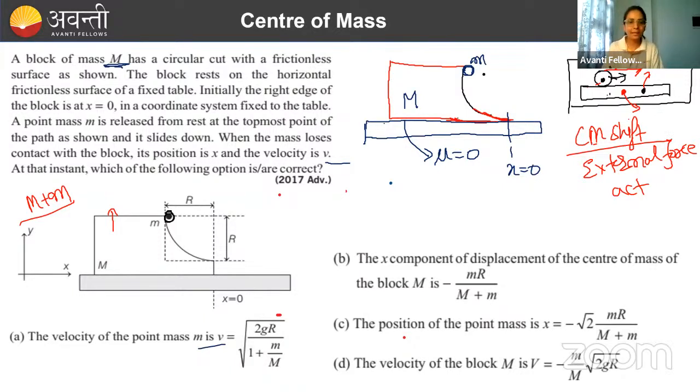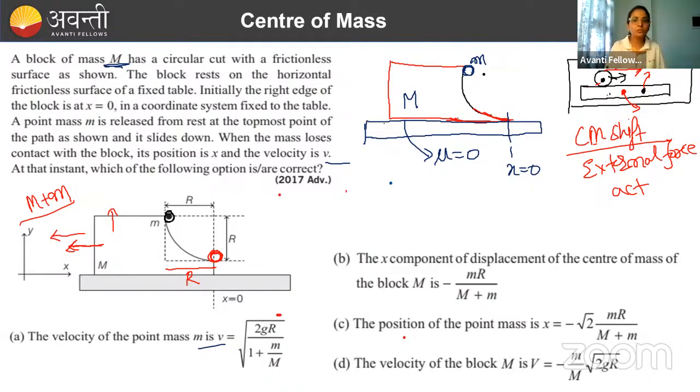Okay? So you just see here, the moment small m is coming here, by what distance has it moved? It has moved by a distance capital R. Done. So one mass has moved by distance capital R. By what distance will the other mass move? When capital M mass moves, small m mass will also move with it, because small m mass is riding on the capital M mass. So the moment small m mass reaches here, this whole system will get shifted slowly in this direction also.